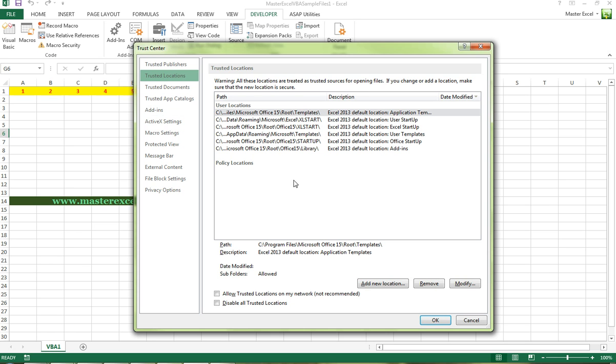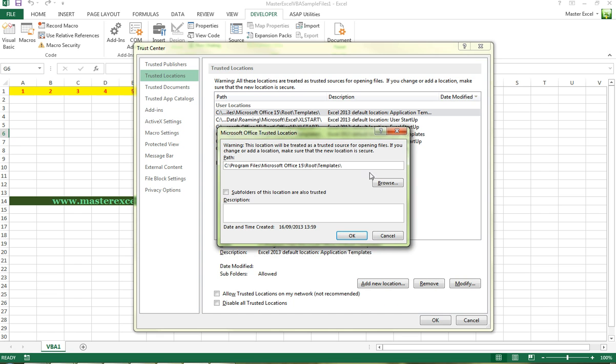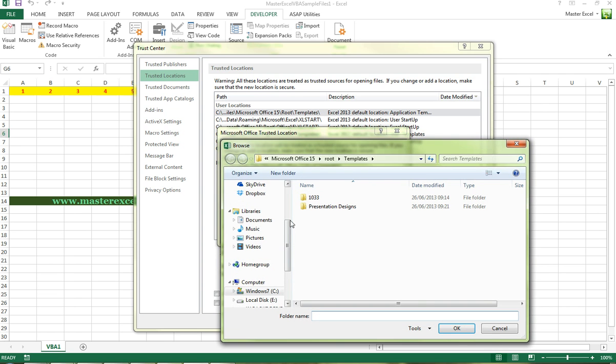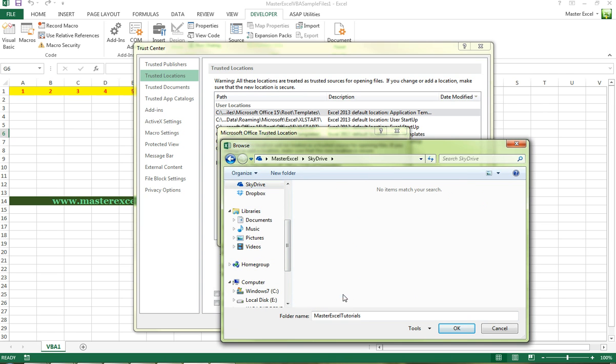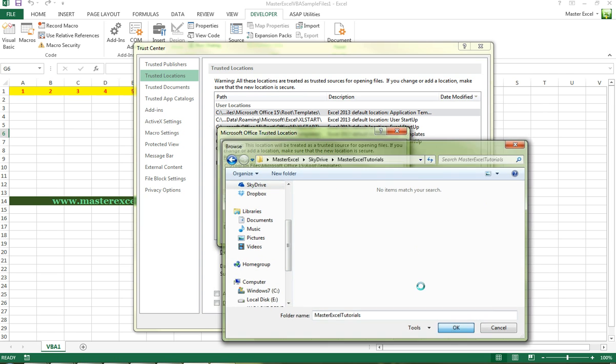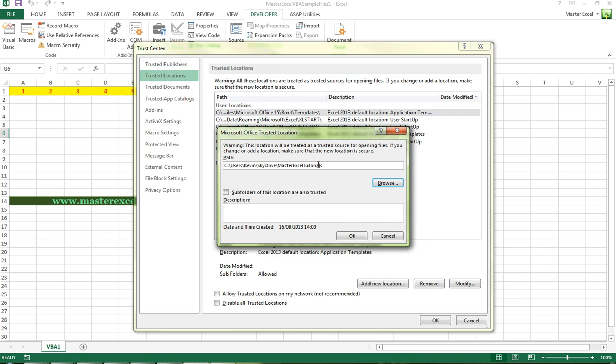Now, to add your own trusted location in, you just click Add New Location, click Browse, and we'll go ahead and add Excel Tutorials. We'll add that as a trusted location. Do you want to include subfolders within that folder?